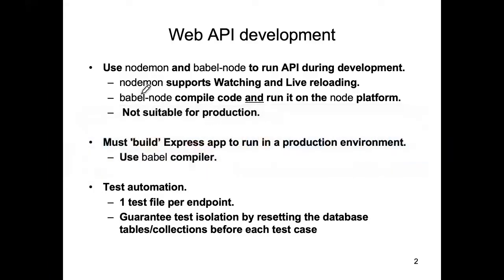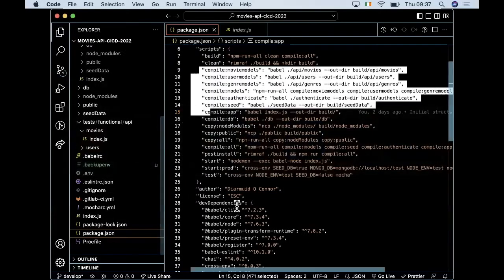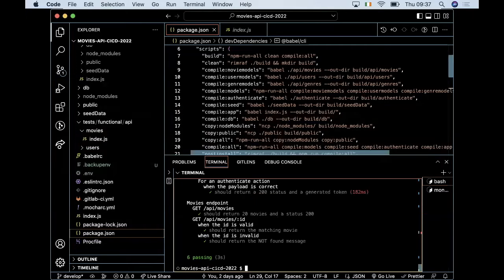Right. So that's how we automate the build using Babel and a whole series of scripts in our package.json, and also some node utilities that allow us to make our scripts platform, our operating system, independent. Go back here again. So the upshot of it all is I can now do something like npm run build.